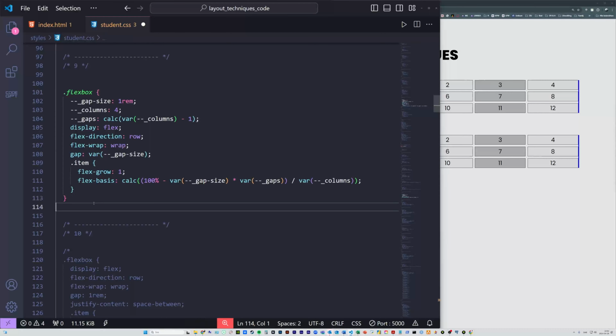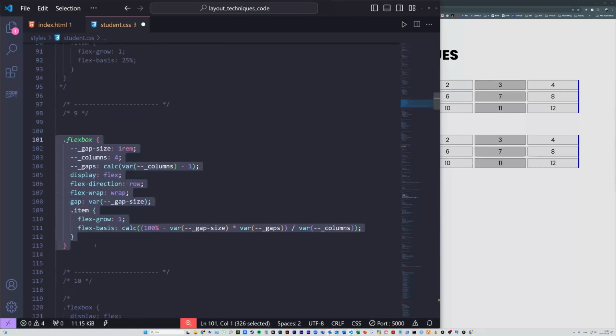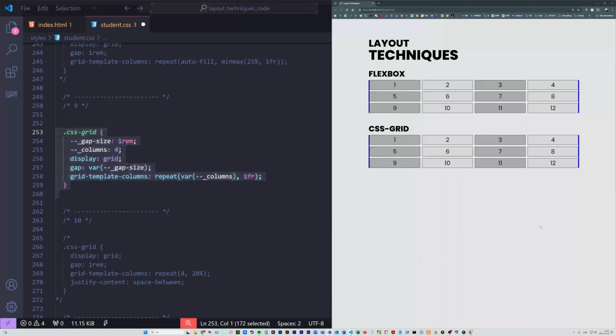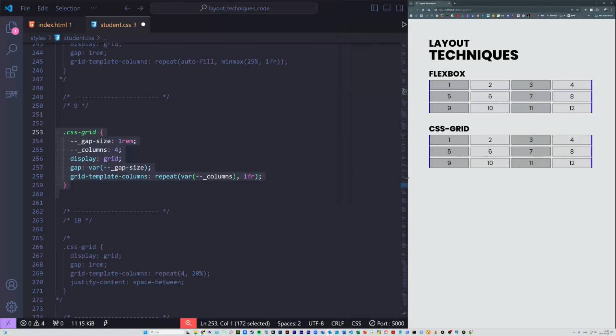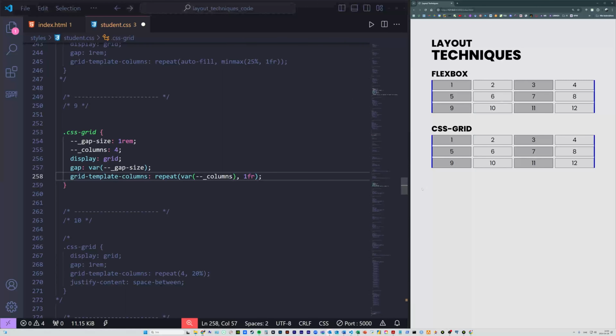So please stop the video if you want to and just look at this again. Try to understand. This is really important for the future when you work with Flexbox and CSS Grid. Those who have paused now, let's go ahead and look at what's going on in CSS Grid, because for some reason we've managed to do the same thing here, but with a lot less code. And that's because of the power of this one, fractions, and how they're actually working as a unit.